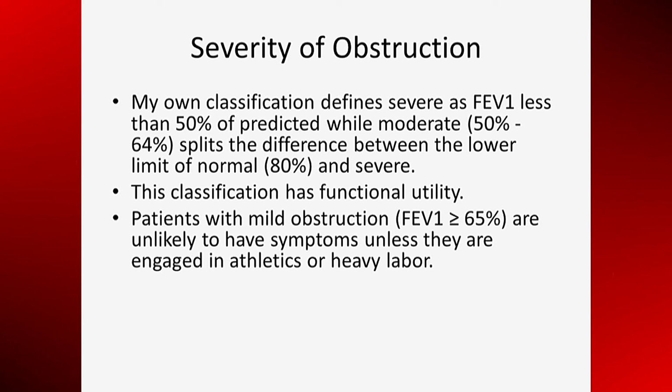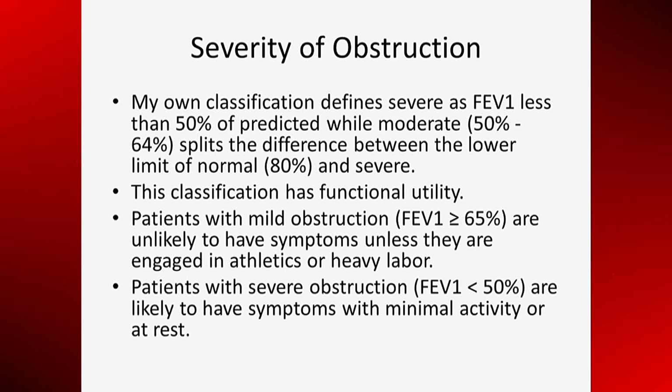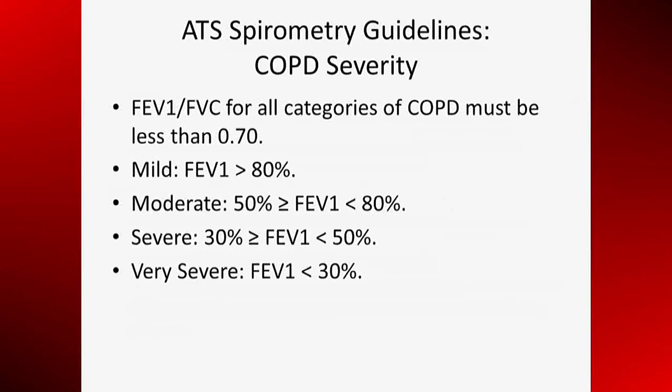Patients with mild obstruction will notice symptoms with heavy activity. Routine acts of daily living should not be associated with symptoms. Patients with severe obstruction will have symptoms with minimal activity, such as walking to the bathroom or even at rest. Patients with moderate obstruction will note symptoms with either extended walking or more intensive activity, such as cleaning or lifting.